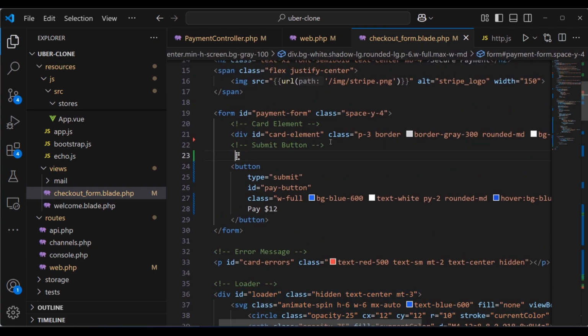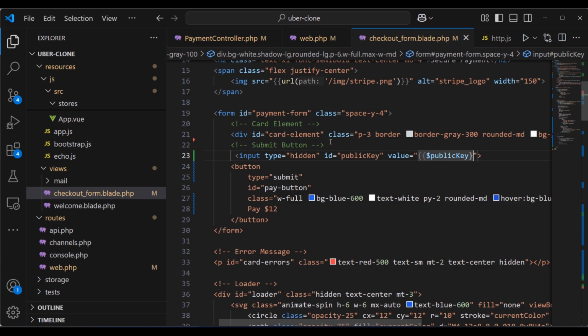I'm going to create another input, and the type is going to be hidden. And here are the attributes. I pass here the public key as the value, and then I pass the public key like this.